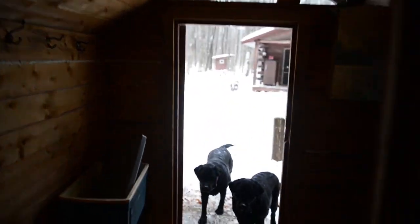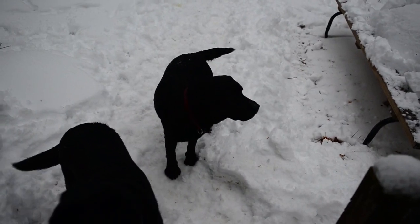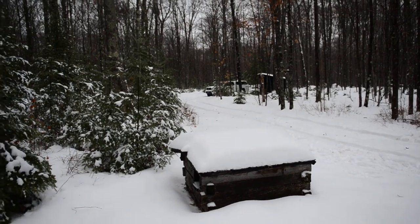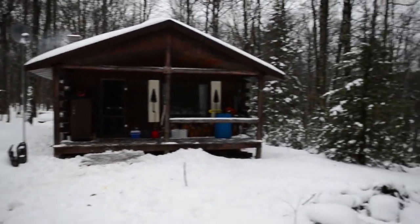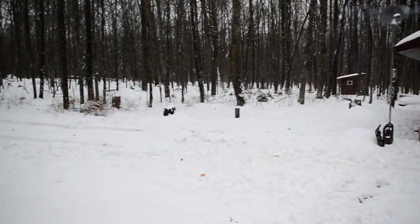Just come in here and get a good sweat going. Now those two knuckleheads right there are my girls — that's Ivy and Addie. Addie on the left, Ivy on the right, both named after the Chicago Cubs. Miss Ivy has the ivy on the outside field walls, and Addison — Wrigley Field is at the corner of Clark and Addison. So I suppose if I ever had another dog, I'd have to name him Clark. It's about a quarter mile off the road back in here.